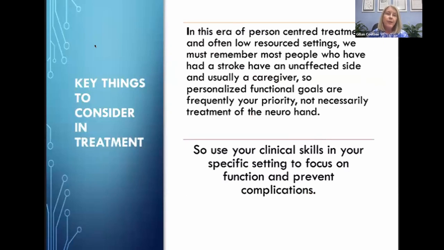So in this area of person-centered treatment, and often in low-resource settings, we must remember most people who have had a stroke have an unaffected side and usually a caregiver. So personalized functional goals are frequently your priority, not necessarily treatment of the neuro hand specifically. So use your clinical skills in your specific setting to focus on function and prevent complications.